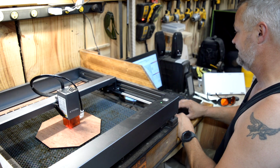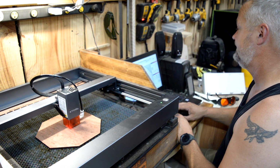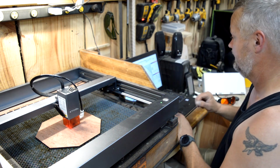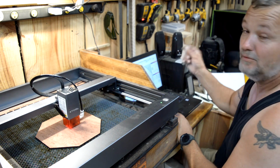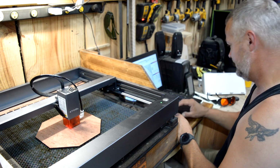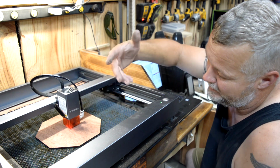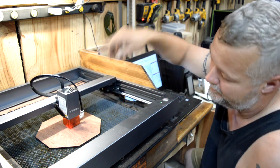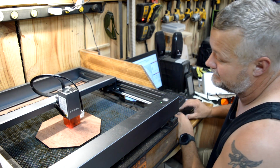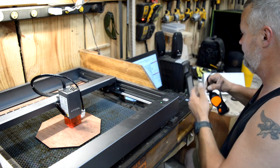And what I'm going to do is select that little circle that I built. On the top right corner of your screen, you'll see a crosshair that has a little red dot in the middle of it. What that says is move to laser position. If you click that, it moves the circle that I made to where the laser is, and when it moves it, it's going to center it. So it just centered my little circle where I want it. I'm going to frame that out just to make sure, because sometimes things don't go your way. And we're ready to burn this guy.